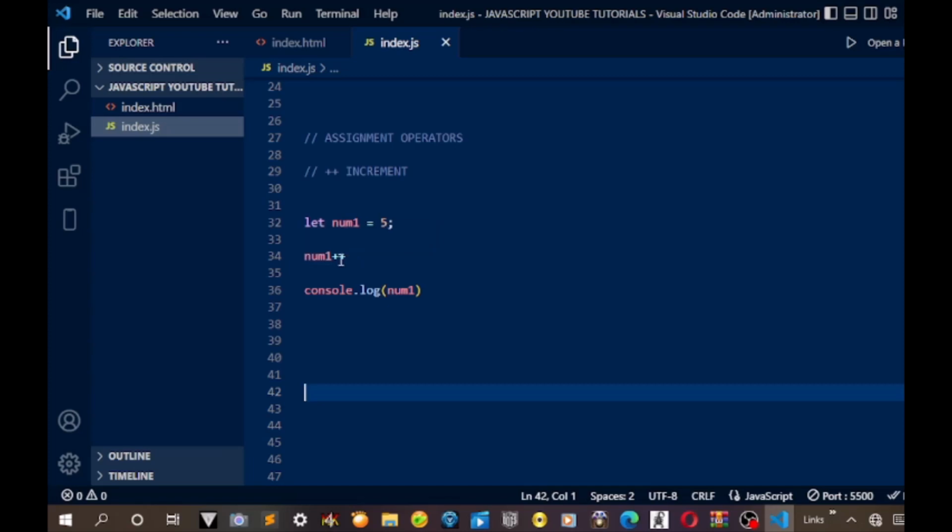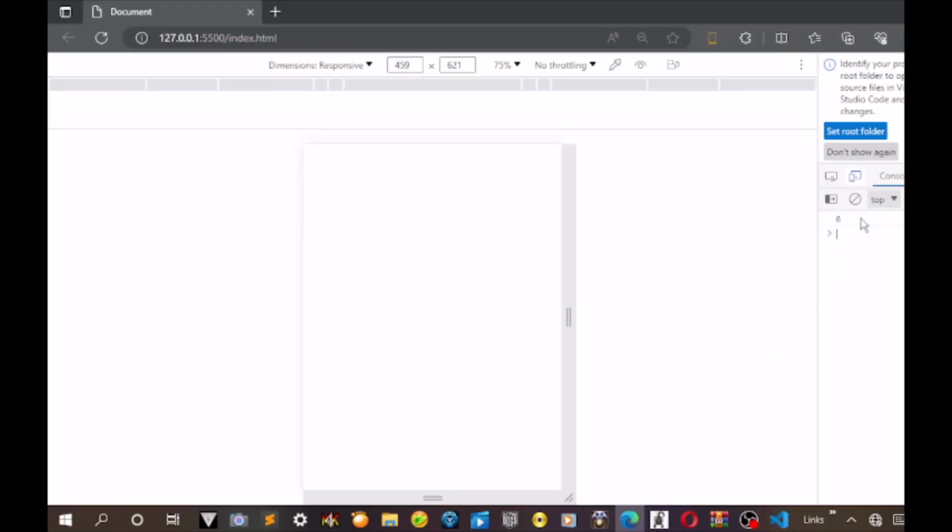The plus here is there as an arithmetic operation. This plus plus makes it increment, so it increases it by 1. So num1 here will be 6. Let's check it. Yes, we got 6 here.